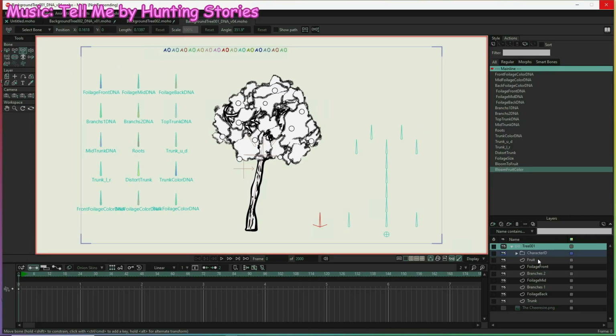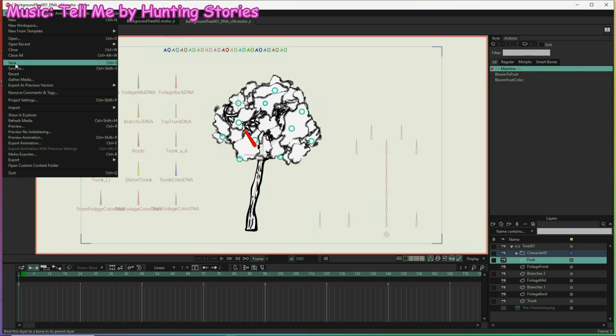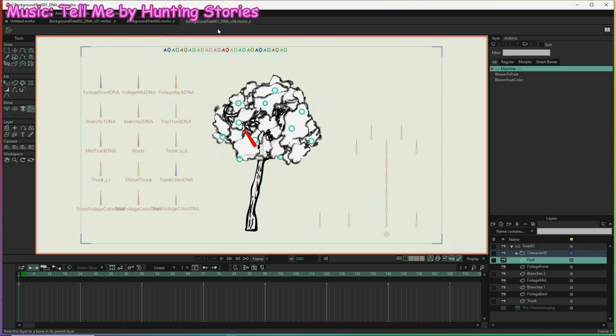And we're simply going to grab the fruit layer and we're going to bind it to this branch right there. And that's it. So now we can say that we're done. I just didn't want to forget putting that in there. So now that when that particular group of branches moves, the fruit will move with it.